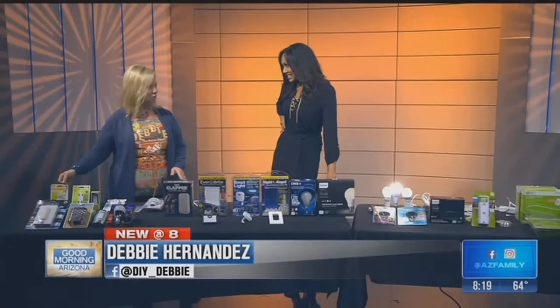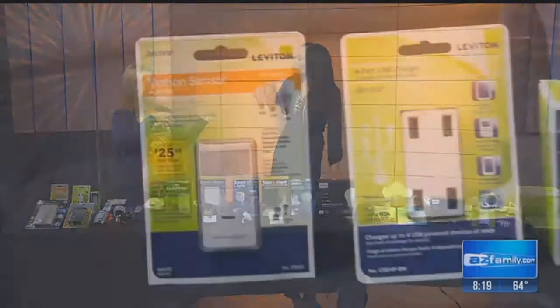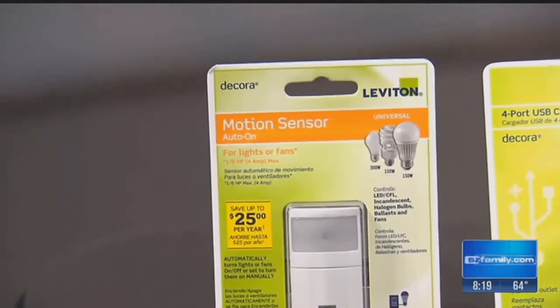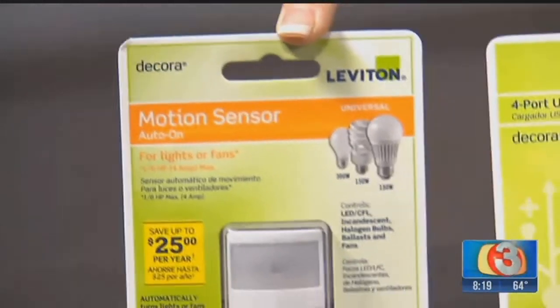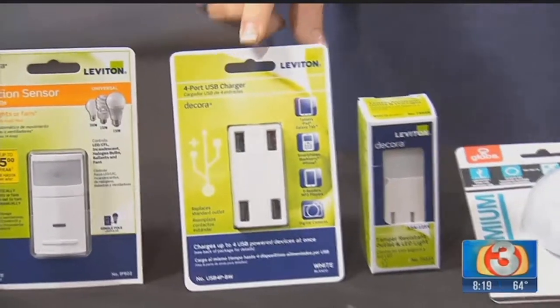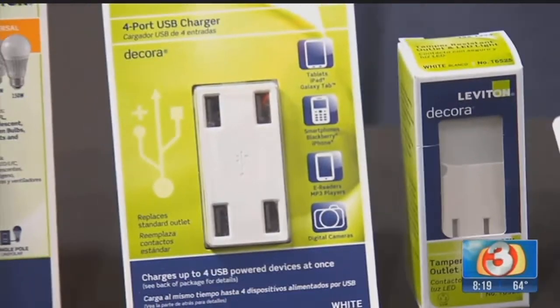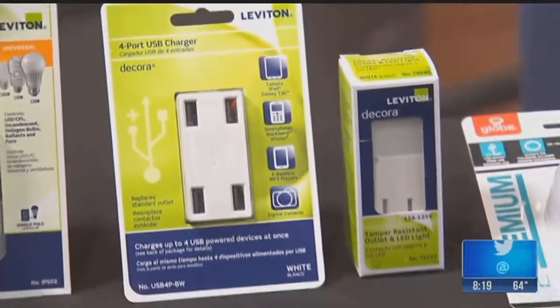This stuff I want to talk about can replace your outlets with a motion sensor. So when you walk into, say, your guest bath, the light just goes on and it goes off, so you don't waste electricity. Okay. So this just replaces your light switch and works great. This one is an outlet replacement that actually has 4 USB ports. Yeah. And then you don't have to put in a block or something else.